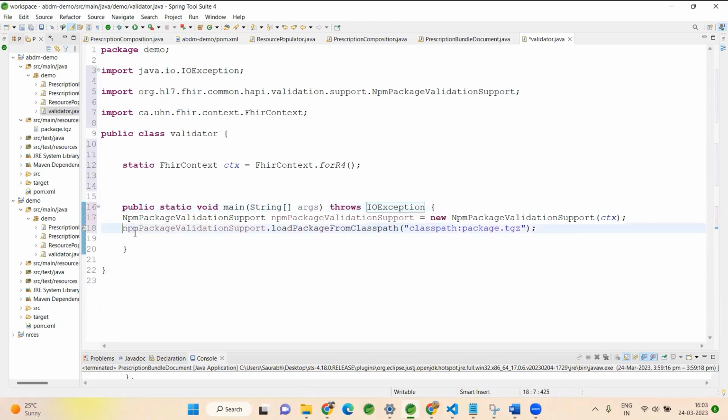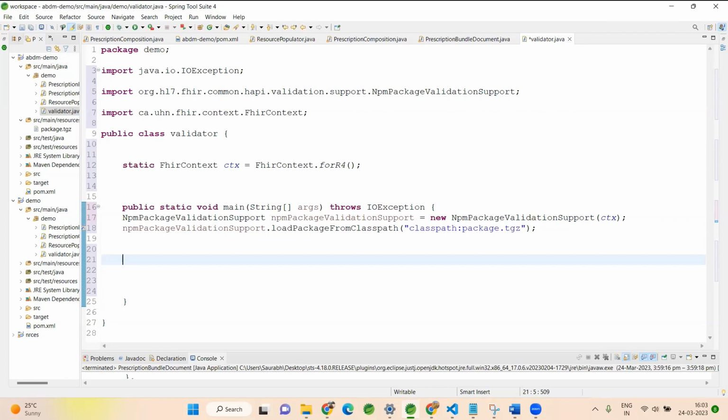Okay. Now we have to create a validation chain. For validation, we need the default profiles that FHIR has, the base profiles. We also require the terminology support, like the value sets and code systems that are provided by HL7.